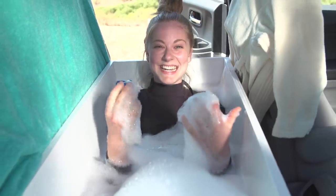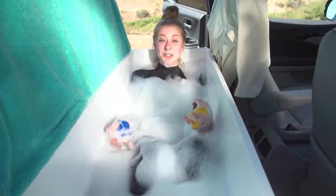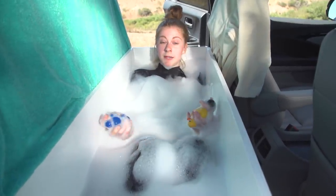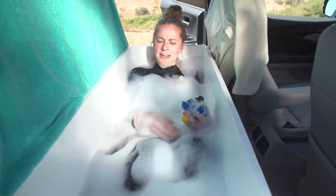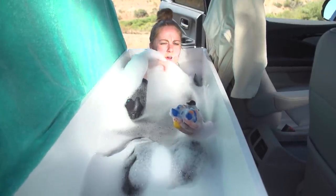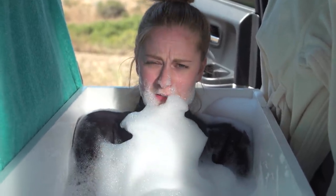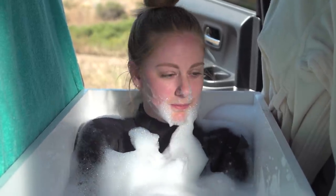How good is this? This is life — I'm taking a bath in the truck. Yeah, it might be a little bit impractical, it might not be super comfortable, and it might not make me clean because I'm wearing a wetsuit, but this is freaking good. I am enjoying this. This is what you want out of life — if you didn't know that, now you know. Check in next week — got more fun stuff coming up!